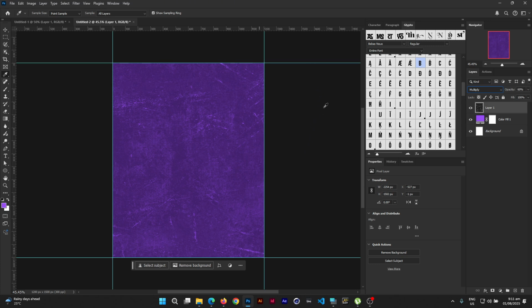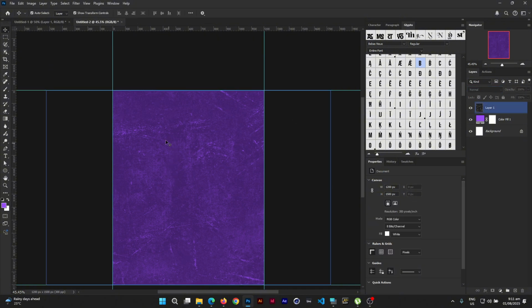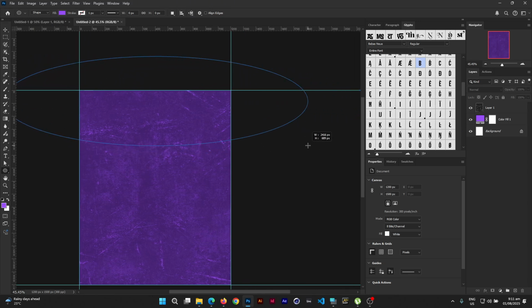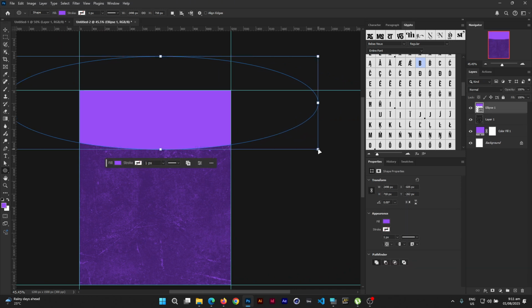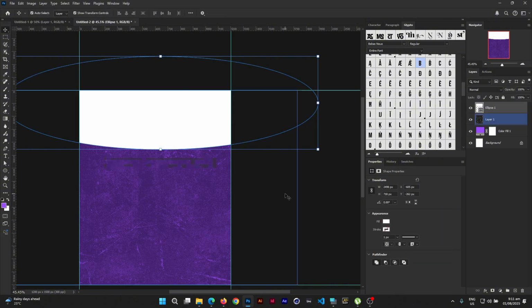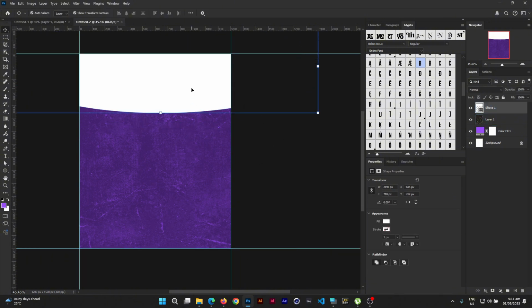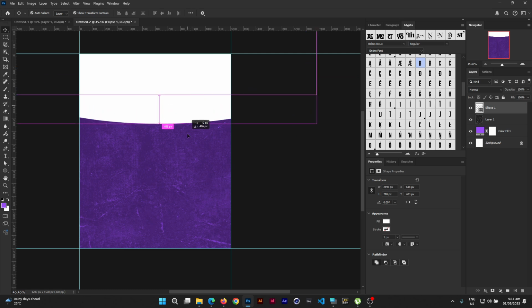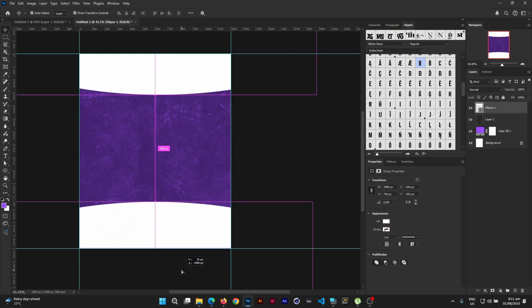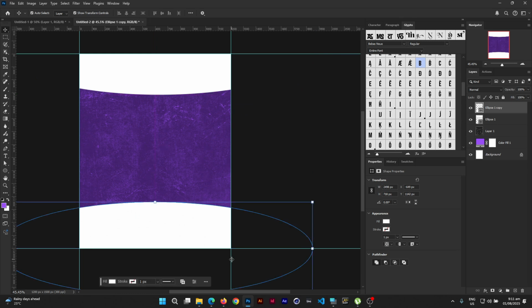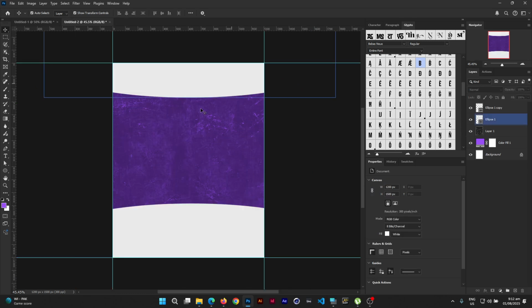So the next thing to do is to create the circles. By pressing U, you get a circle. Control Shift U will give you multiple circles or multiple shapes. So you just have to draw something like this, like an oval. It's not that perfect. Then we change the color to white. Yeah, exactly. You do the same. You drag it a bit up, then you duplicate it and you bring it a bit down, just like this. Yeah, I think it's looking fine. Alright, I think it's looking okay.